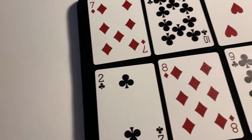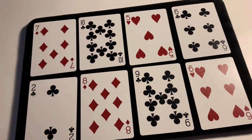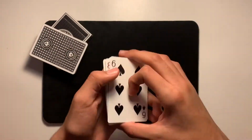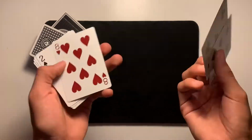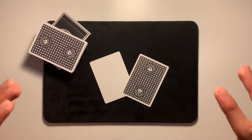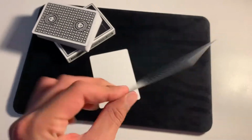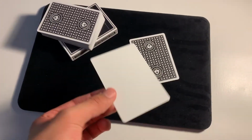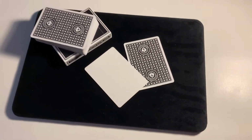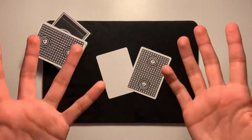Now the number cards in this deck are completely standard. The only difference is in the hearts and the diamonds. They obviously swapped out that red for a much darker red, and then the spades and the clubs stay basically the same. Now this deck actually does not come with jokers, which I was a little sad to find out, but we do get some extra cards. We have a classic double backer, like in most decks nowadays, great for magic. And then we have a blank gaff card. It's one of my favorite gaff cards to get in a deck of cards, because we do have a double backer and a blank gaff card. I would say this deck is designed more towards magic for sure.